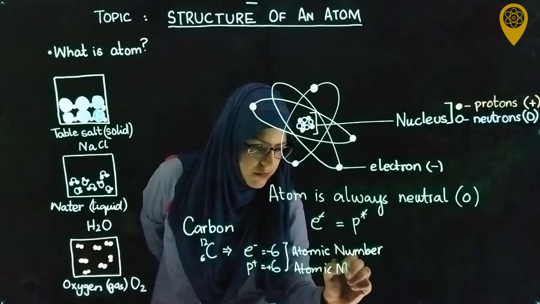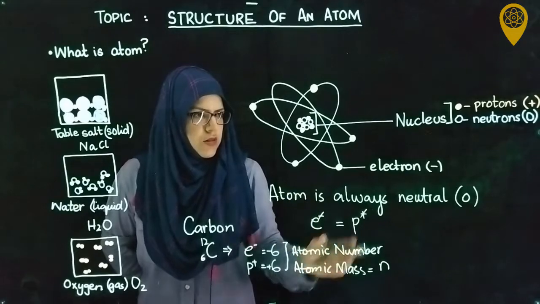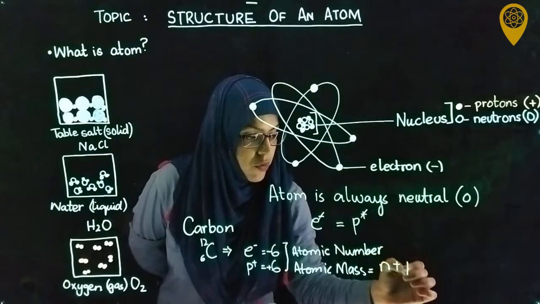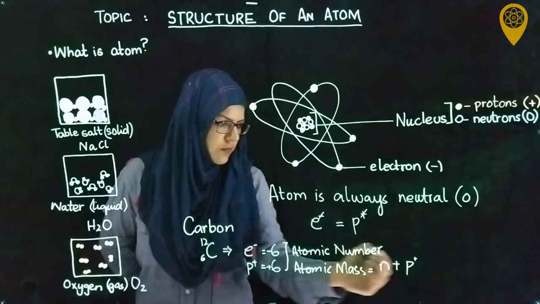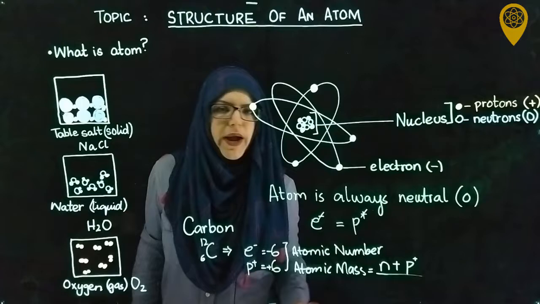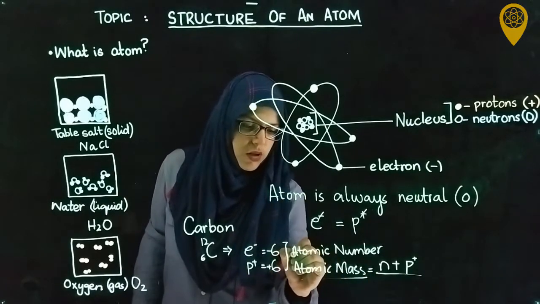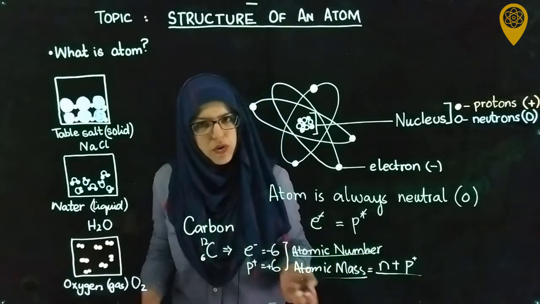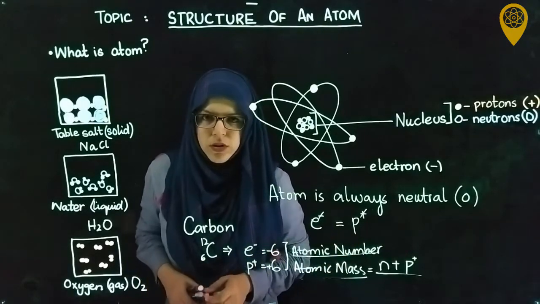Atomic mass can be defined as the number of neutrons which are present in the nucleus of an atom, plus the number of protons which are present in the nucleus of an atom. So number of proton और number of neutrons जो होते हैं, अगर उनको ऐड कर दिया जाए तो हमारे पास atomic mass निकल जाता है. While the number of protons और electrons, कोई भी एक प्रोटॉन और इलेक्ट्रॉन दोनों सेम होते हैं, इसीलिए उनका नंबर रिप्रेजेंट करता है एटॉमिक नंबर को.